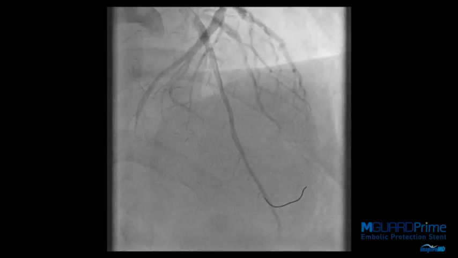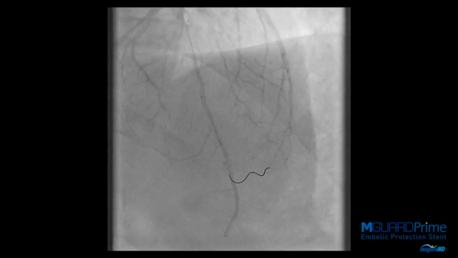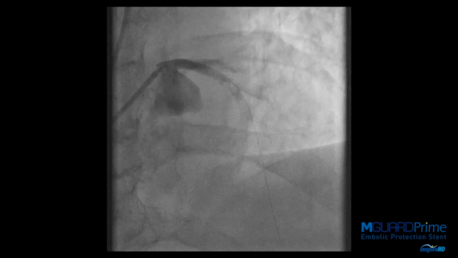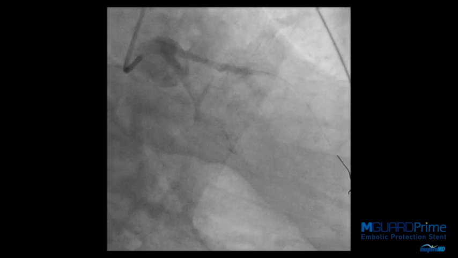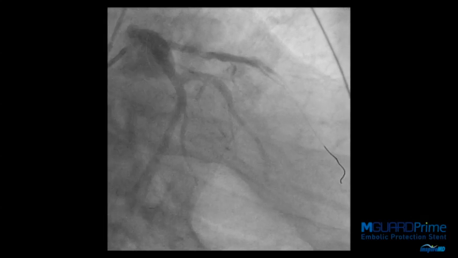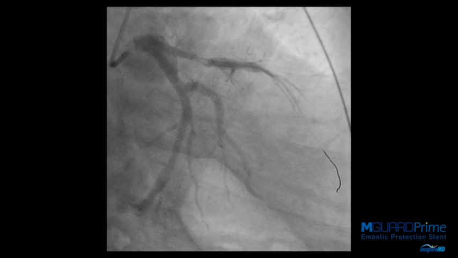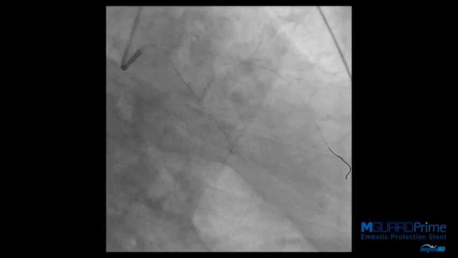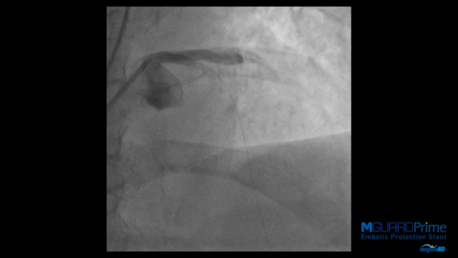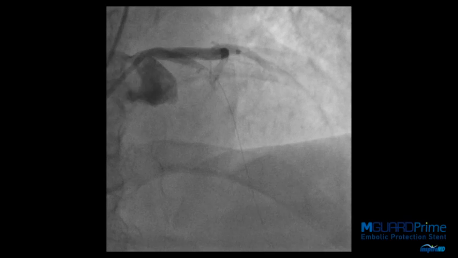So after multiple episodes of thrombectomy, we are still left with a massive thrombus burden exactly opposite the takeoff of a large diagonal branch. When we look at that in the RAO caudal projection, run 13, we can see that the thrombus is still present and quite rubbery in consistency. You'll also notice that the flow is somewhat reduced distally. And what was characteristic with this patient is that after a few minutes, flow would then stop completely.